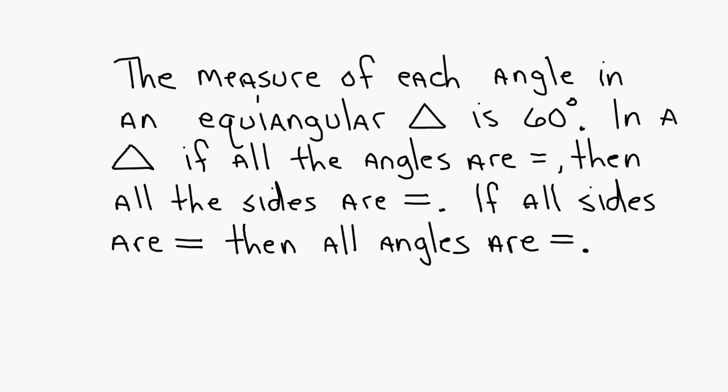That's a lot of information, isn't it? So if a triangle is equilateral, what does that mean? All sides are the same. What's the measure of one of the angles? 60. If a triangle is equiangular, what's the measure of one angle? If a triangle is equiangular and one side is 8, what's the other side? It's 8, isn't it? All right.